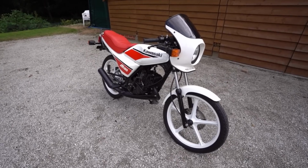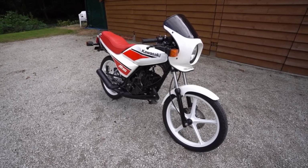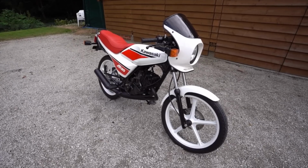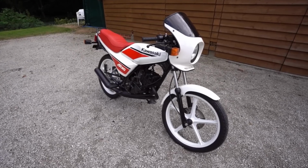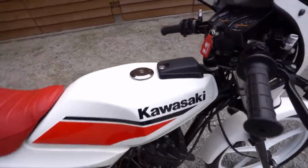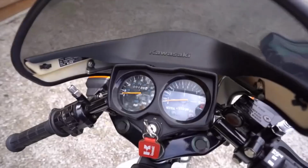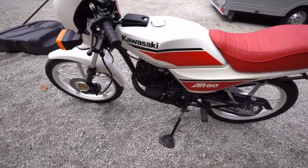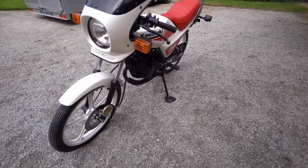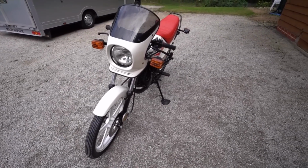But by that point, of course, two-strokes were very much on the way out in Europe, so ultimately Kawasaki would not deem it necessary or appropriate to introduce the liquid-cooled version into the European market, and instead they began to concentrate their efforts all on simple 4-stroke machines, and away from more sport-style learner bikes. In fact, Kawasaki wouldn't return to this sector of the market until 2019 with their Ninja 125.